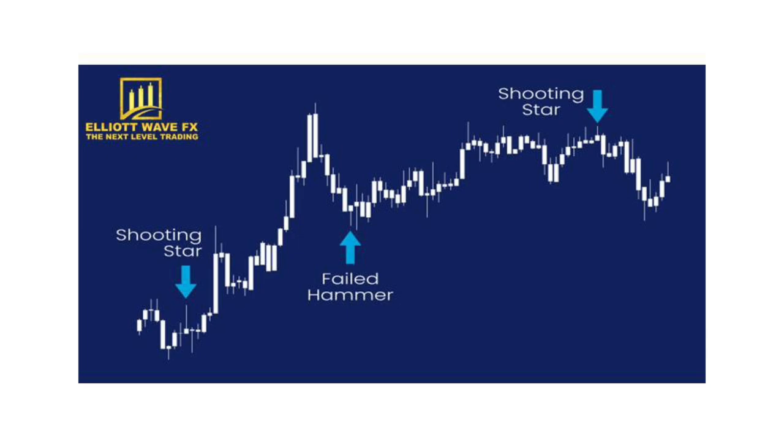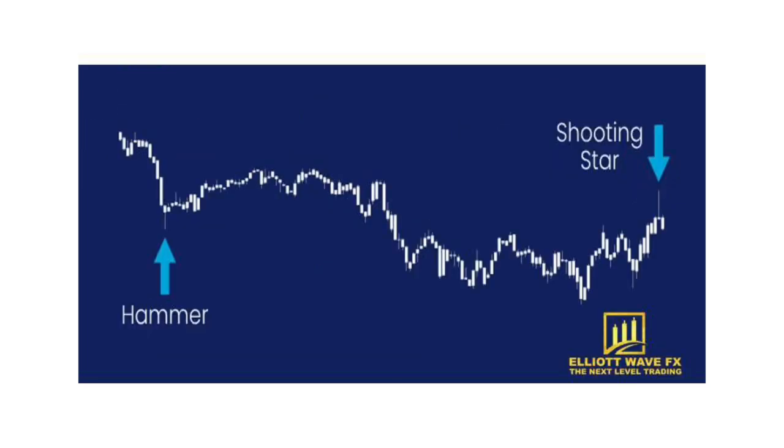2. Near key support or resistance levels. Hammer candlesticks near critical price levels are more reliable because they confirm that buyers or sellers are actively defending those levels. Traders can use these levels as entry points or confirmation points for their trades. 3. With increasing volume. Hammer candlesticks that form with higher volume are more reliable because they indicate stronger market participation. Volume helps confirm that the reversal or breakout is genuine rather than a temporary fluctuation.